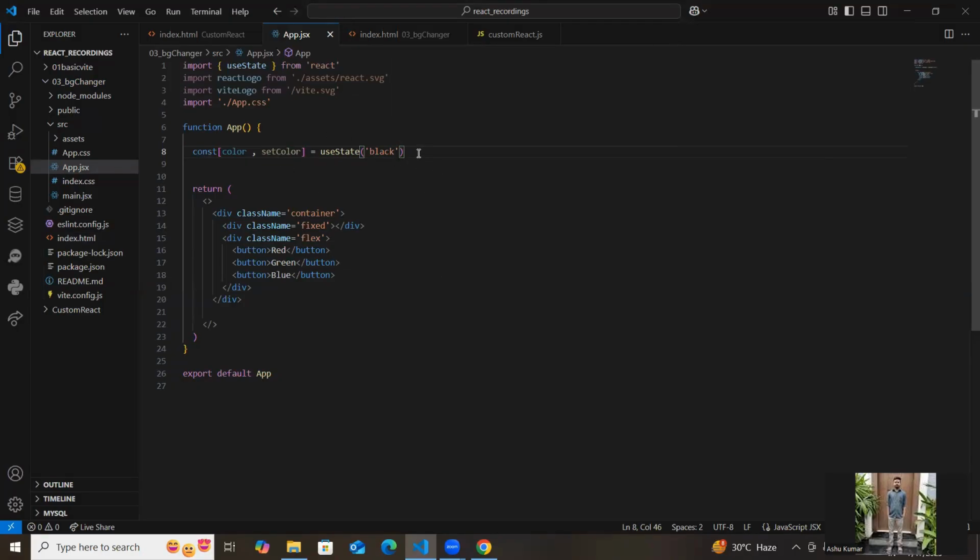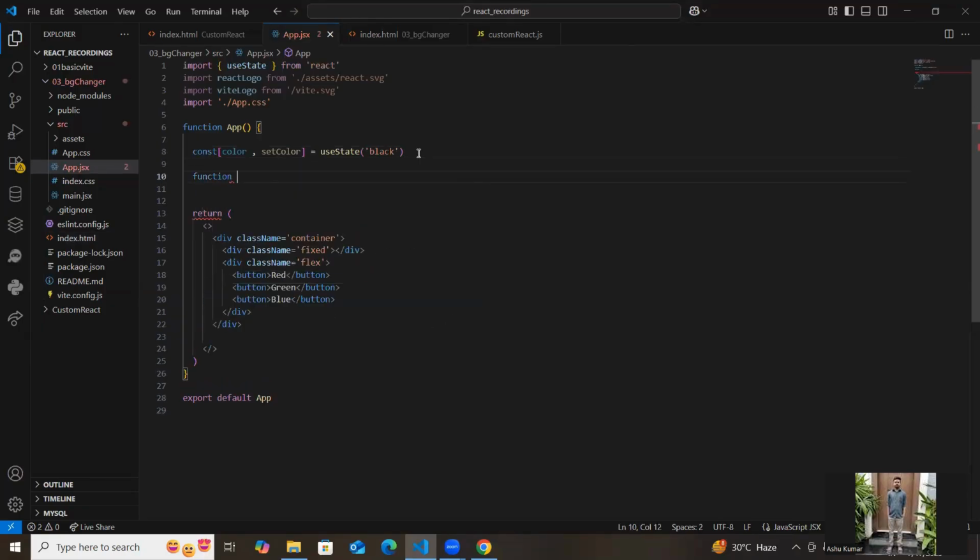Now I am making a function, changeColor. This is going to take a parameter, that is our color.